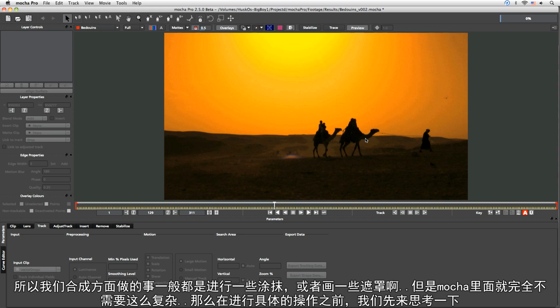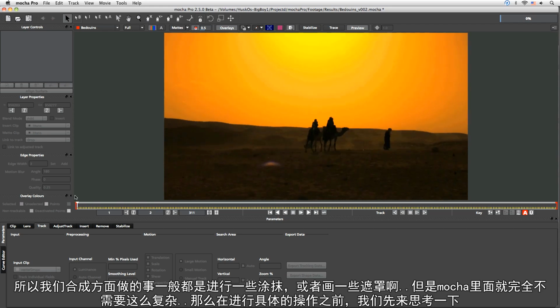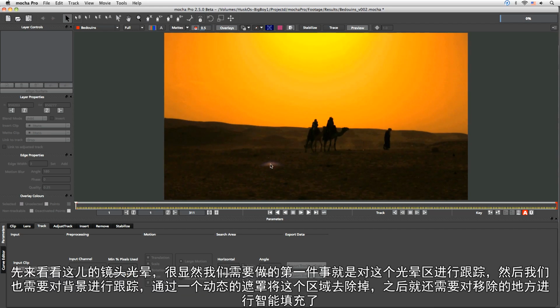So before we get into the meat of it, let's actually think about what we would do if we were taking this and doing the composite ourselves. We'll take a look at the lens flare first here, and maybe we'll take a look at the man a little bit later as well. So the first thing I'd probably do is track the lens flare. I would also have to track the background.